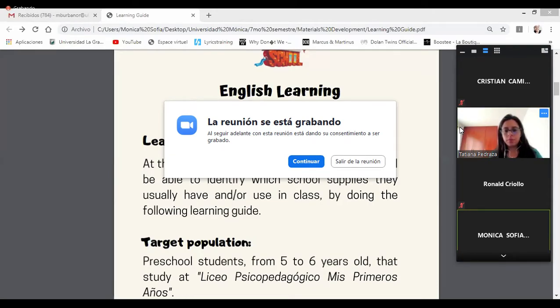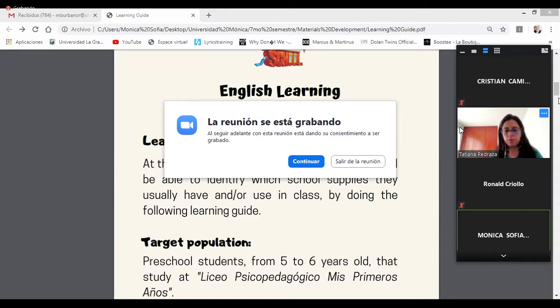Okay, so here we have the learning objective: at the end of English class, preschool students will be able to identify which school supplies they usually have and are using in class by doing the following learning guide.